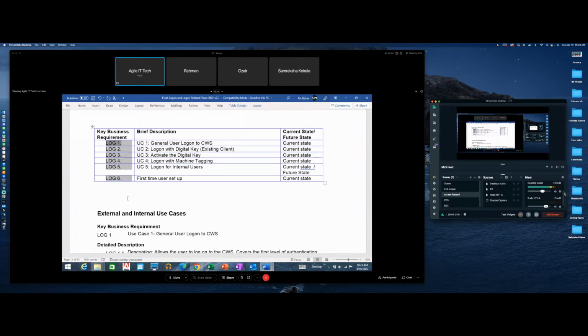So the first 5 KBRs, log 1 through log 5, have 5 use cases in them: UC1, UC2, UC3, UC4, UC5. I have no idea why they abandoned that process, and for log 6, they did not put in UC6. They should have. Might as well, right? You're doing everything. So typically, you don't find use cases in the BRD, right? Because the BRD focuses on what functions and what features need to be built rather than trying to explain how the function will work, right? But even with the use cases that they wrote, these are high level use cases.